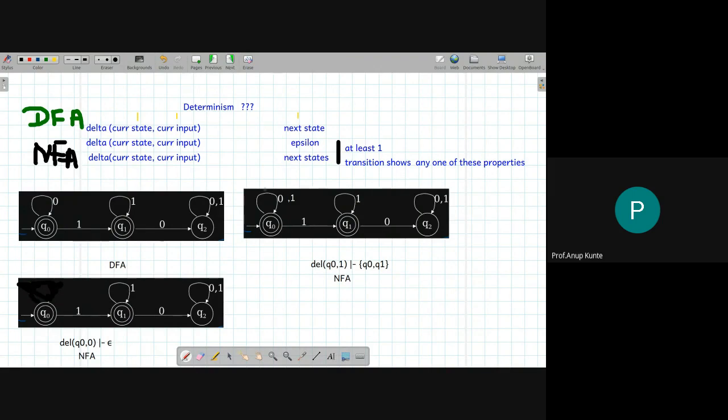So what we learned today? Today we learned about what we mean by determinism with respect to finite automata without output. A finite automata without output is deterministic if it shows deterministic behavior. What do you mean by a deterministic behavior as far as a finite automata is concerned? If I pick a pair of current state and current input, and I exactly know which is the next state I will be moving into, then that particular behavior is referred to as a deterministic behavior. To have deterministic behavior in finite automata without output, we need to have delta function to be a total function.